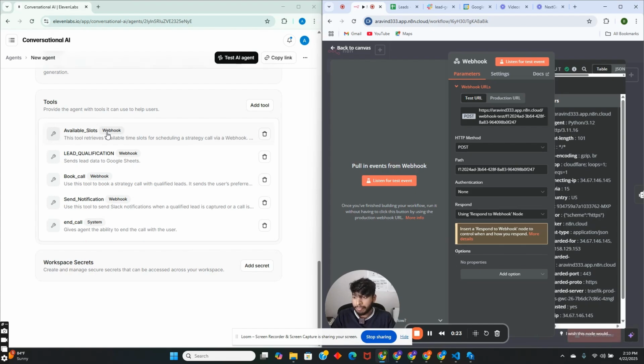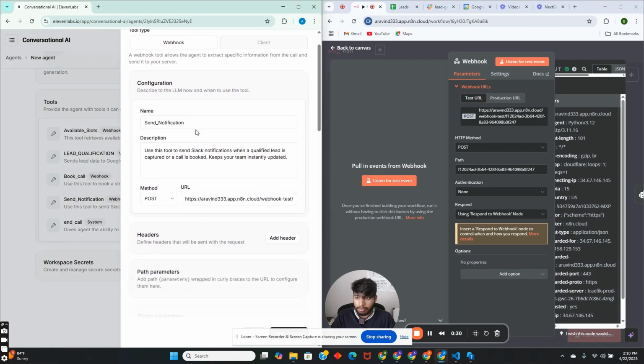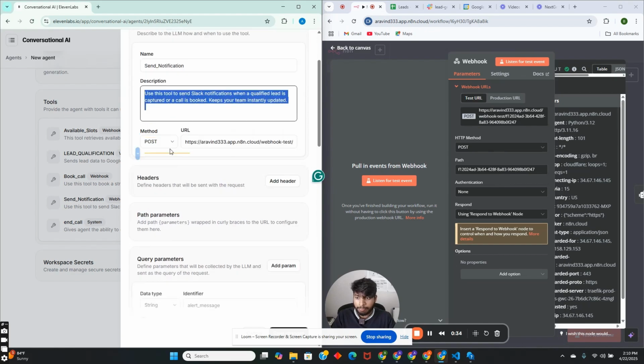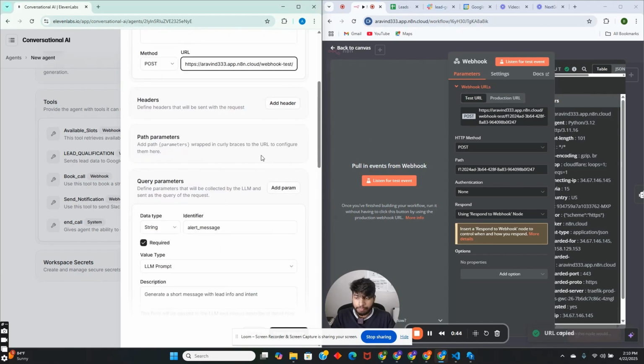For example, if I take our send notification, we will use the webhook method and give the name send notification and the description over here, and the POST method as always, and the URL has to be the copied URL from here. And then if I speak about tools, headers and path parameters are not really relevant for us.